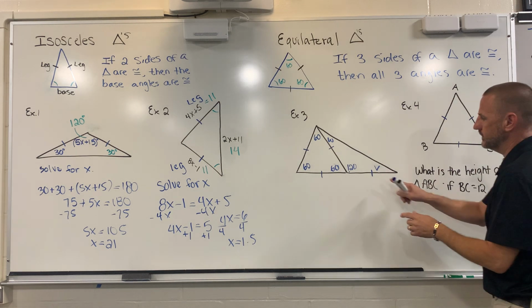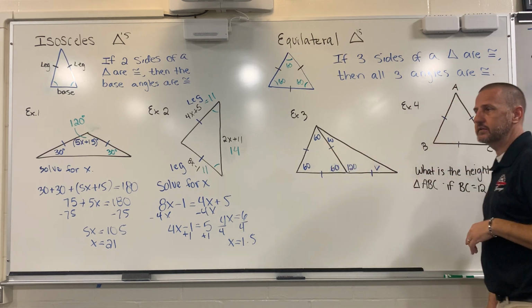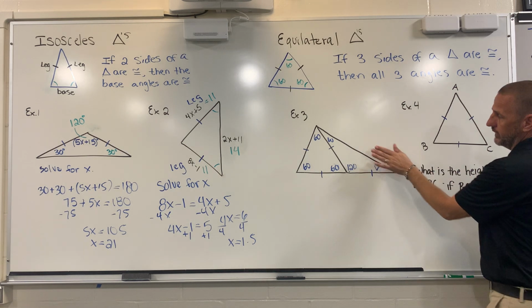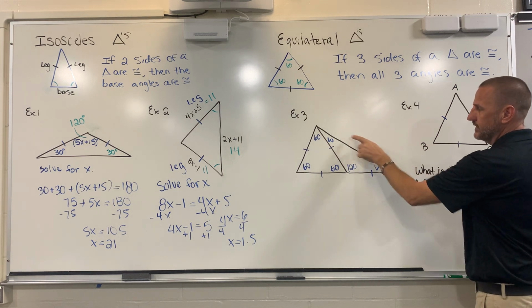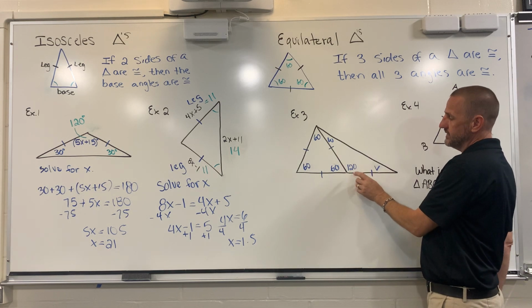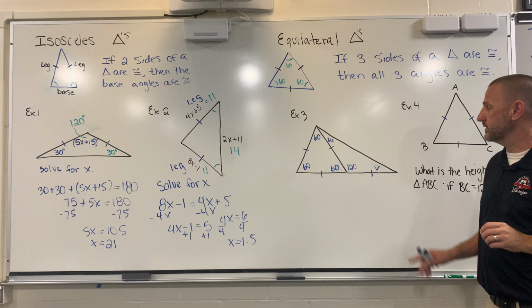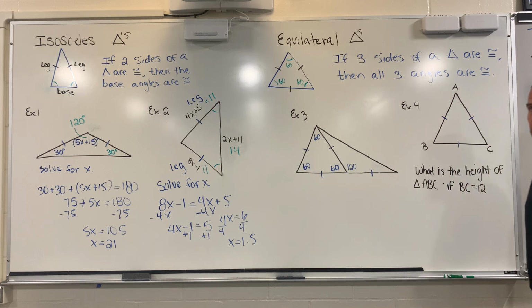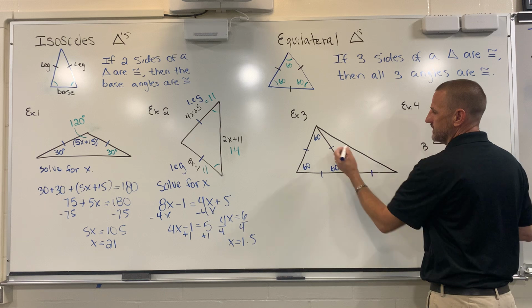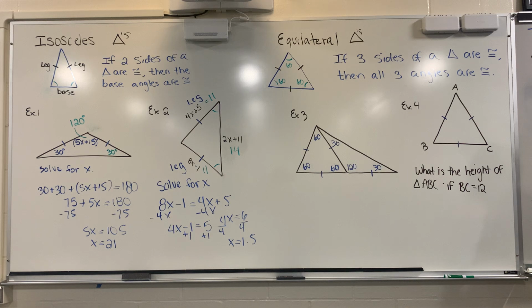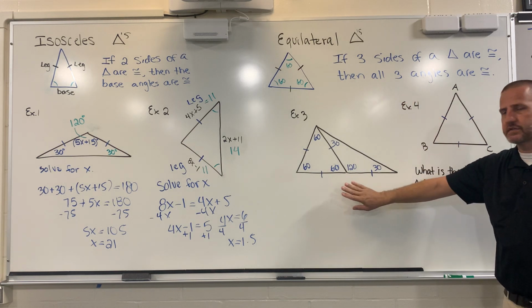Now I also notice that these two sides are the exact same length, which means that this triangle off to my right is an isosceles triangle. Although this is the base, it's kind of upside down, it's an isosceles triangle. And isosceles triangles have 2 sides the same, and I see that this top angle is 120, so these base angles have to be the same number. Well, triangles make 180, so 180 minus 120 gives me 60, which means that each of these has to be 30. And that's how I use the equilateral triangles theorem to solve a problem.